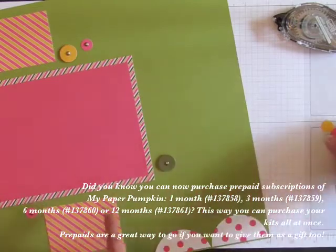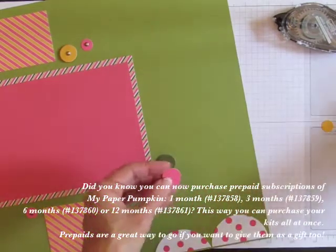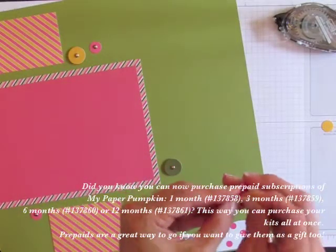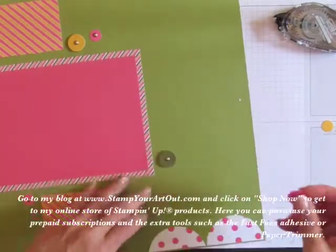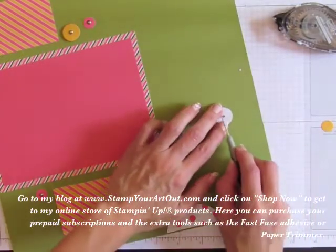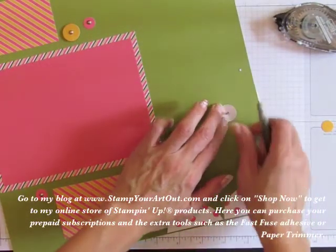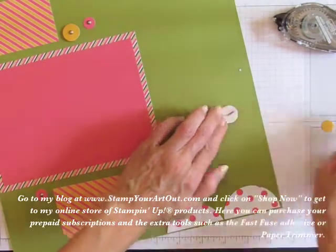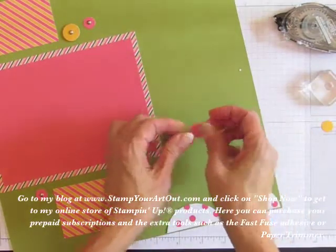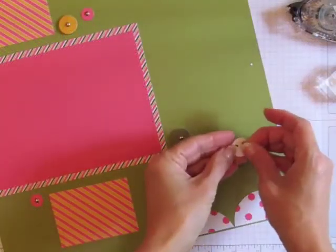These little circles, the big ones, I am popping up with dimensionals first. So first I'll put the brad in. And we'll flip that over, use our piercing tool to open that up. And then our clear block to flatten it down. Grab a dimensional from your kit.